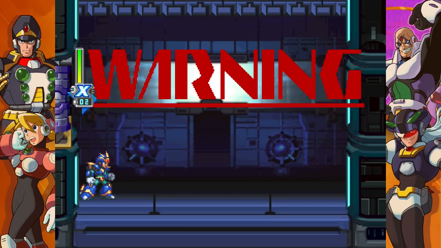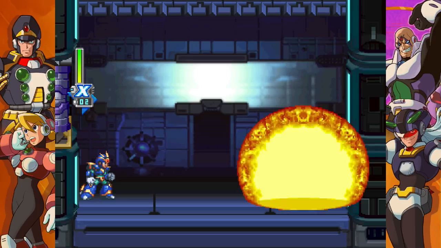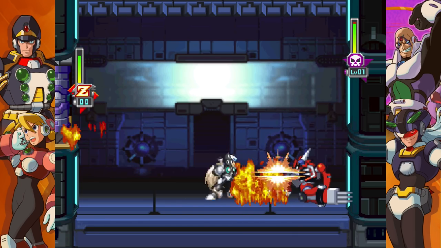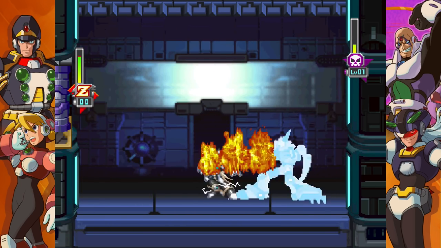By the way, the cheat codes that give you the Ultimate Armor and Black Zero early are still here and functional. Cheat codes are still a thing in X4, X6, and X8 as well, so try them out! Just make sure you substitute the circle button for the B button if you're playing on Nintendo Switch.